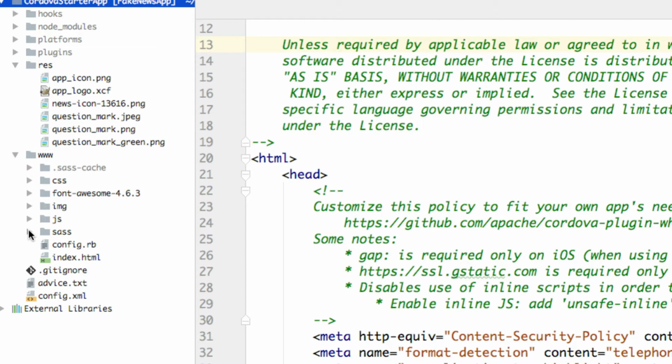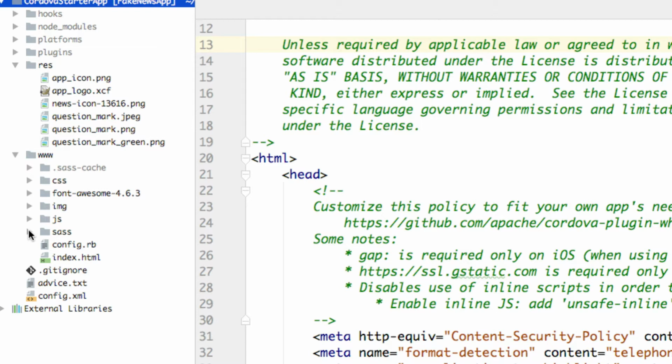So what happens is this. You write source code. By source code, I mean you write your application prototype in the www folder. And then you can decide which target platforms to install. For example, I installed here just the browser target platform, which will enable me to debug the code on my browser, which is very convenient. And I also installed the Android target platform.